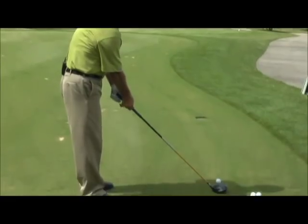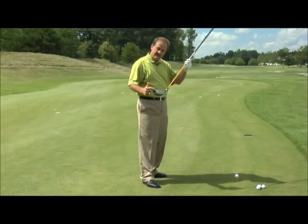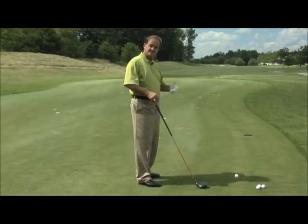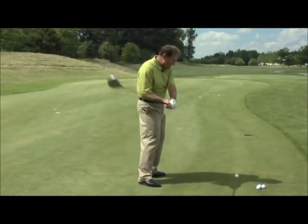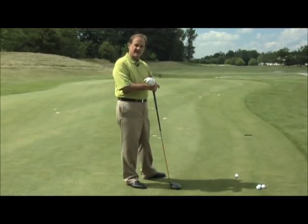So here it is. From face on, a curve that goes from left to right is a slice. It's simply created by not getting this toe to cross over sooner. I told you of the maybe half dozen mistakes. Your grip might be too tight. Your grip might be too weak. Your body might get out in front of the arms and the arms aren't quick enough. That's what makes it curve from left to right.